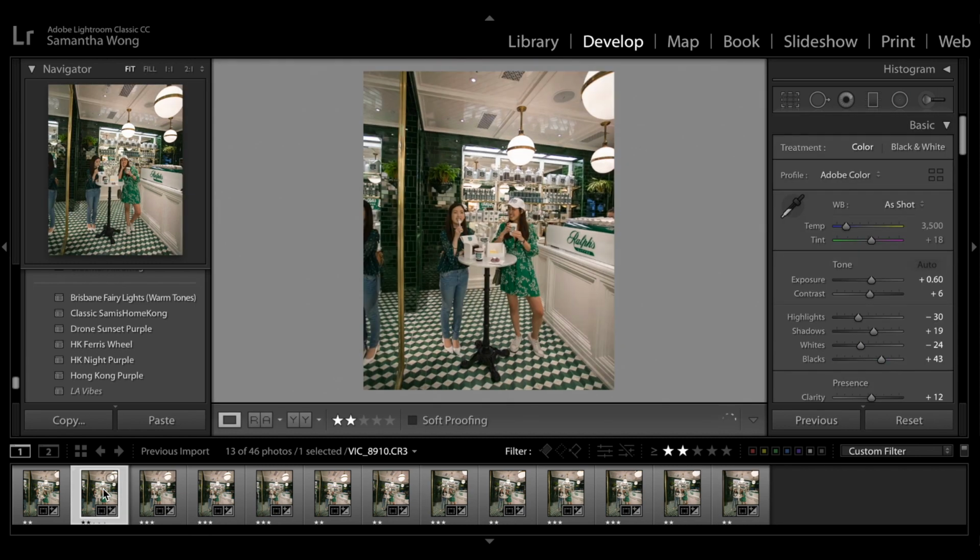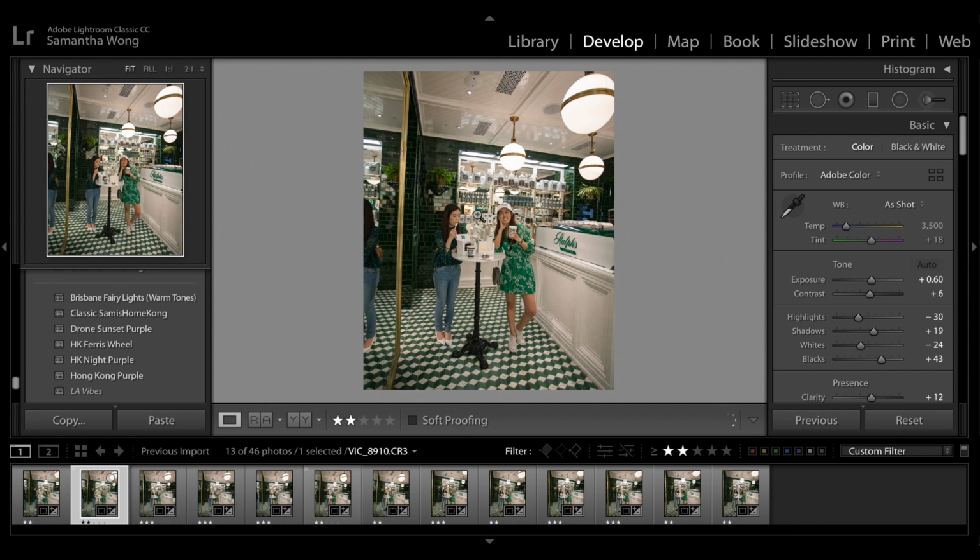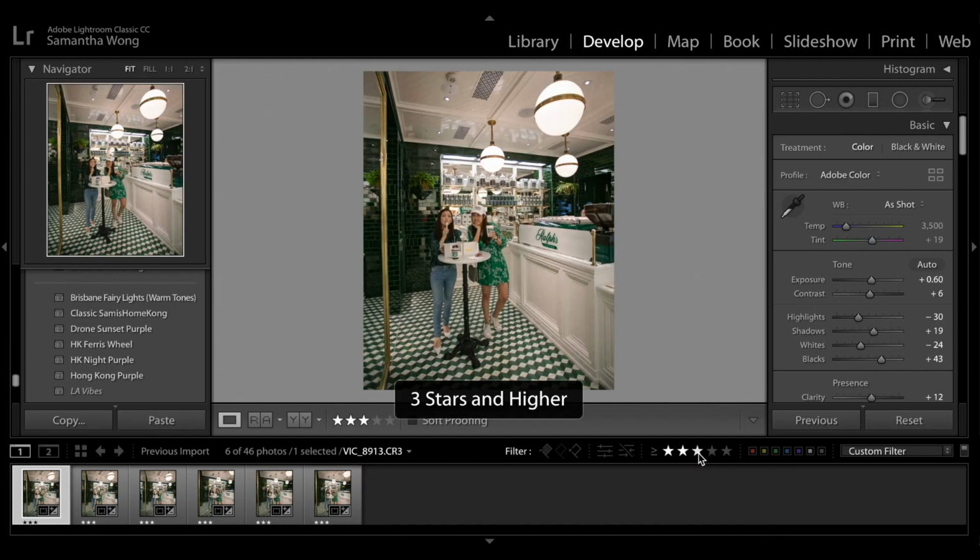I generally don't like these ones now because I don't like that there's that spacing between me and Laura. It feels kind of bare. You just see a table right in the middle. So I'm filtering it out to 3. A lot better. So now we have 6 to choose from. What I'll do is I'll literally tweak every single one of these until I figure out which one I like.